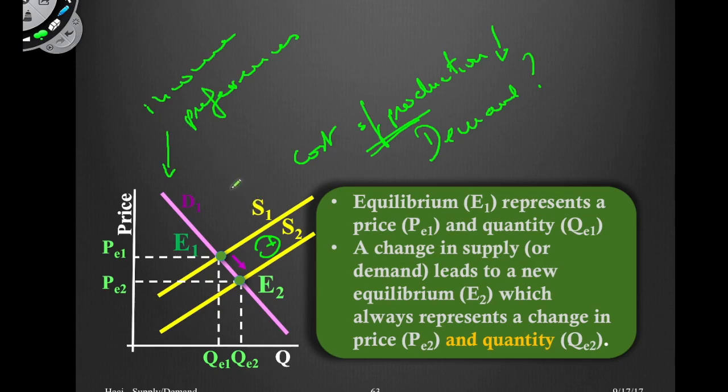So does that mean things change for you, the consumer? Yes, because if the supplier is producing more because they are able to reduce their cost of production, it means you can buy it now at a cheaper price. And we know that if the price of something falls, well, we're going to buy more. So this is a change in supply that leads to a new equilibrium with a lower price and a higher quantity at equilibrium, which means that it's a higher quantity demanded, which means people are buying more, and also supplied. People are supplying more, producers, and therefore consumers are able to buy more as well.